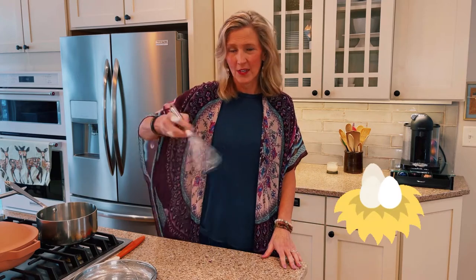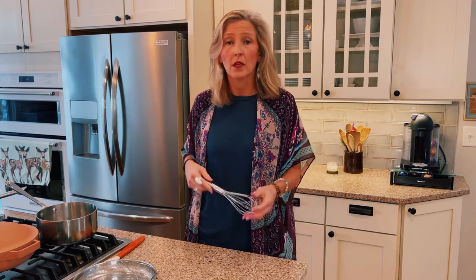To whisk. This utensil happens to be a whisk. If a recipe tells you to whisk, it means to incorporate air. So many times you whisk your eggs to make scrambled eggs. It means a fast, vigorous movement. This is also a whisk that you would use with an electric mixer, so that will give you an even more powerful whisking motion.